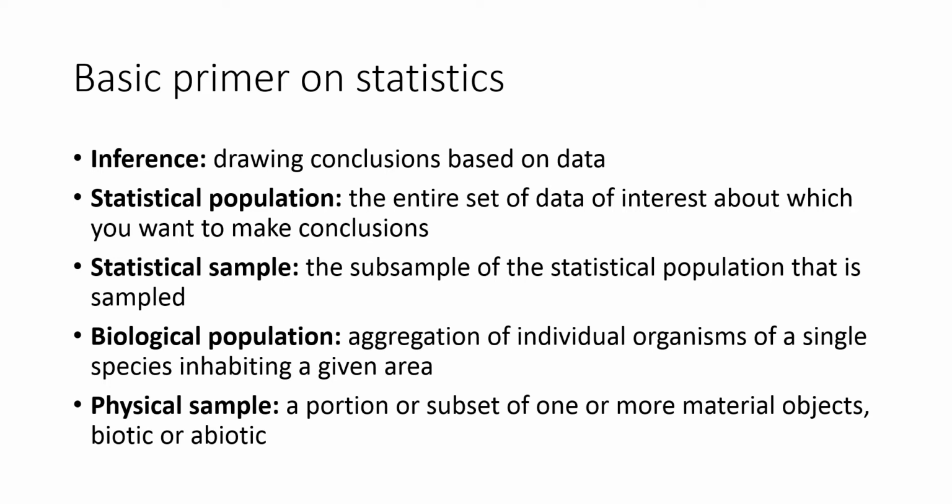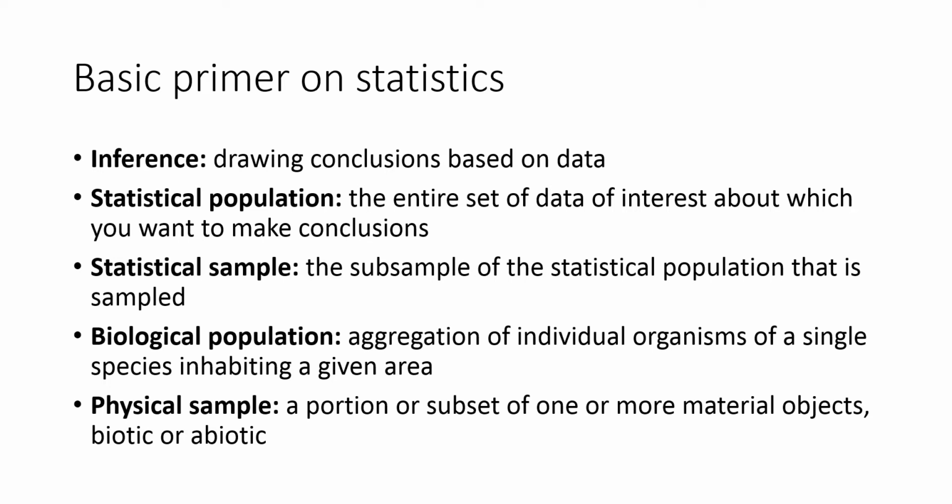So the basic idea of statistics is that you can make an inference from your data. So you're going to try and draw some conclusion from the data that you've collected. When we talk about a population, populations have a number of different definitions, but in terms of statistics, the statistical population is the entire data set, right, about which you want to make conclusions. You are probably never going to collect all of the individuals in your statistical population. And that's where you're trying to make inferences from the statistical sample that you are going to collect out of your population.